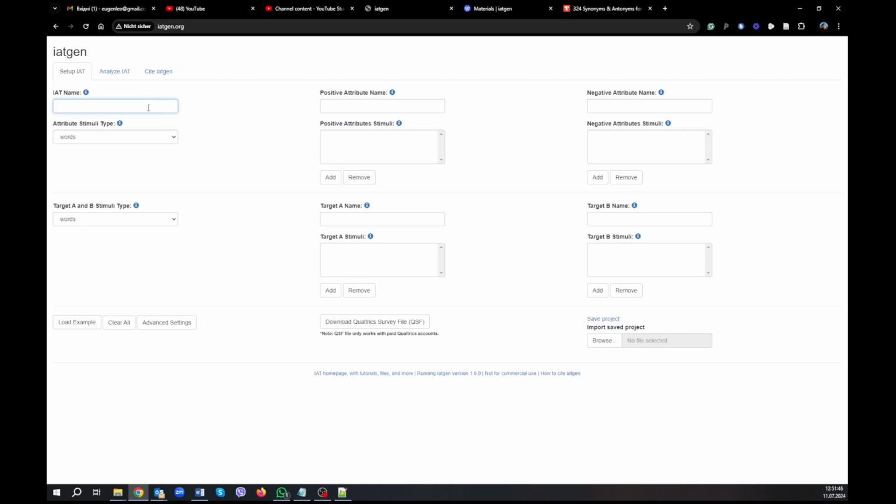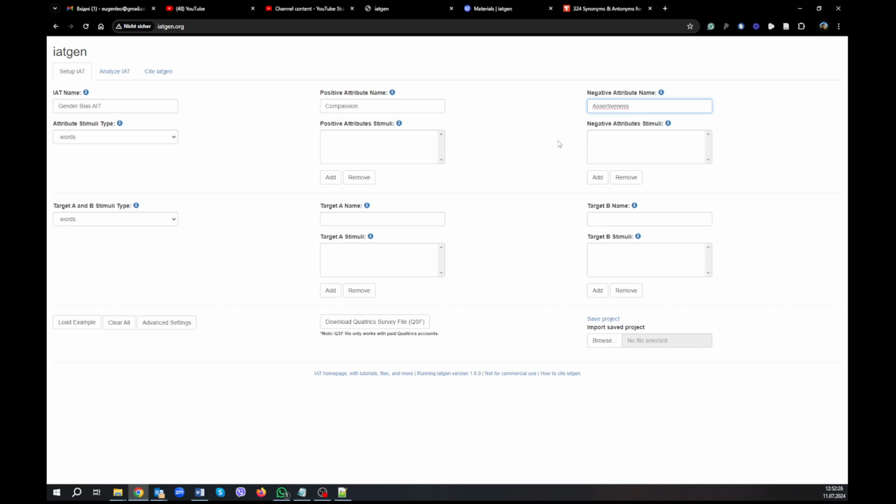We had already a kind of setup which was very simple, but let's do it. It was the gender bias IAT, and we have the attribute name. In our event we want to look at gender, so probably this one would be, let's say, we assumed that females will be more compassionate and more empathetic than males. That's why probably here we write compassion. Sorry for my typos, compassion. And the next negative attribute name would be assertiveness.